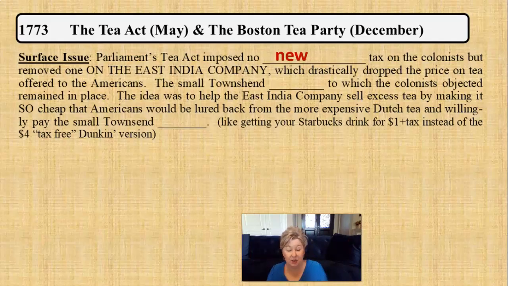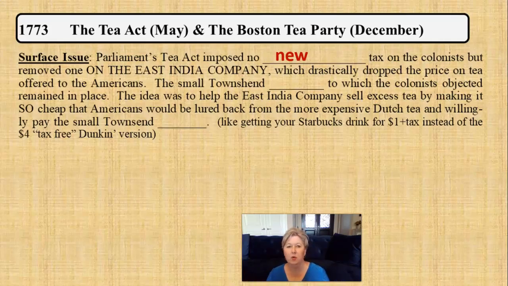Because the colonies were boycotting it and they were drinking hot chocolate and coffee, the East India Company didn't have a market to sell their tea to. So the tea starts piling up in the warehouses back in England, and they get so much of it, thousands and thousands and thousands of pounds of tea that are coming in, and there's nobody to sell it to. And they were afraid they were going to take this huge financial loss. So Parliament is coming to their rescue.